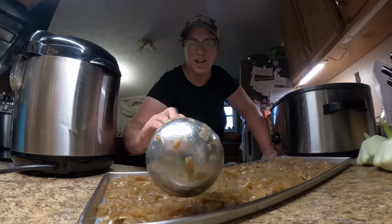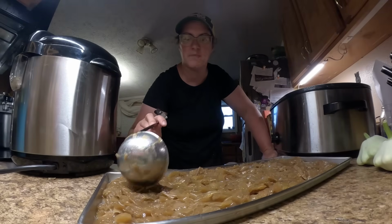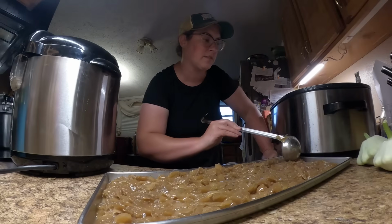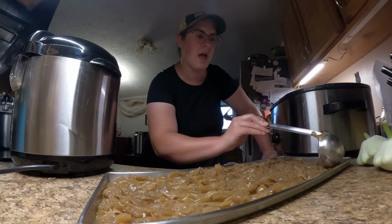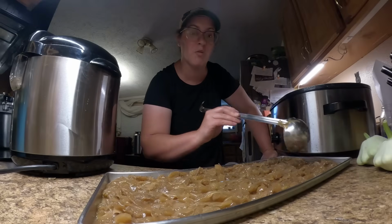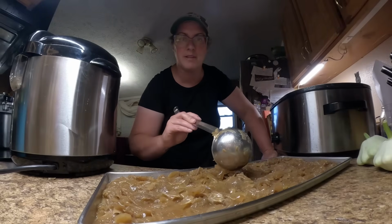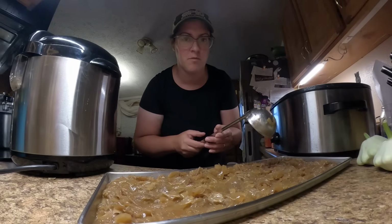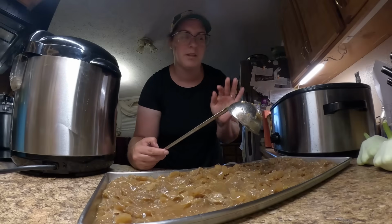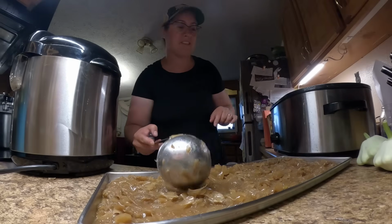Oops. I had a viewer suggest that I should freeze dry some of these caramelized onions because they taste great as is, just as a snack. And I also saw where people were putting them as a salad topping and a topping to a burger without rehydrating. It sounds amazing. We actually had rabbit salad with coleslaw on some homemade buns for dinner, and a freeze-dried crunchy caramelized onion would have been really, really good on that. So I'm really excited about this.